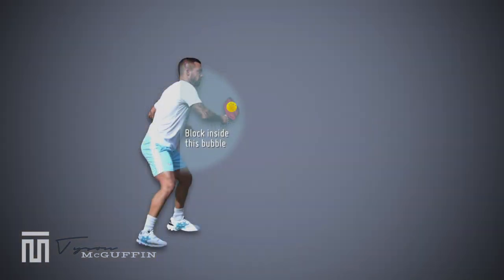For this punch volley drill, Coach Jim and I are going to toss back and forth and catch with our dominant hand. This simulates hitting a punch volley with the same technique — elbow nicely lodged in, hand positioning still. When we catch and pause, that is the same analogy as hitting a punch volley. We'll catch with our arm out in front, not too close to the body, and do this for about four or five minutes.